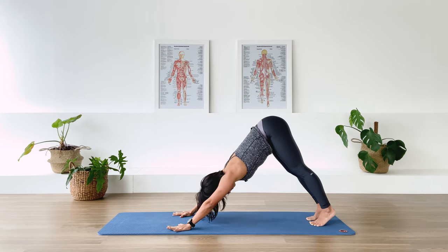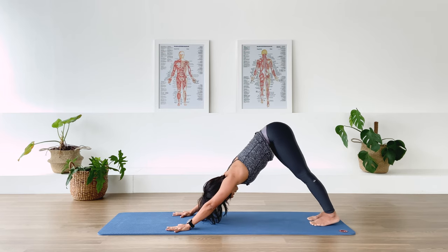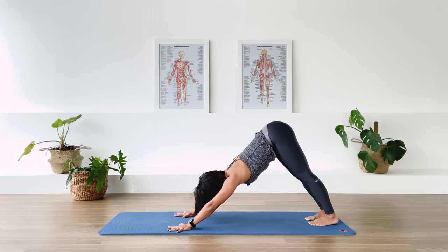Send the pelvis up. Pushing the floor away. Lower the heels down. Beautiful stretch at the back of the legs. Broad shoulder. A powerful arm here. Really push off the floor.